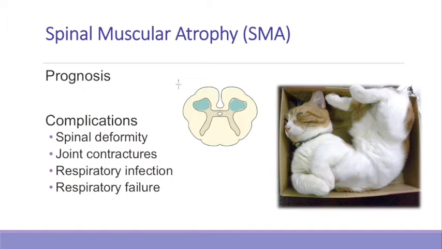The prognosis is not good. Death occurs because of respiratory compromise. The younger the patient is at the onset, the worse the prognosis. Other complications would be spinal deformity or scoliosis, and the respiratory issues are similar to DMD. They'll need cough assistance, maybe a BiPAP, ventilator support, and the signs and symptoms will also be atrophy, weakness, and fatigue.